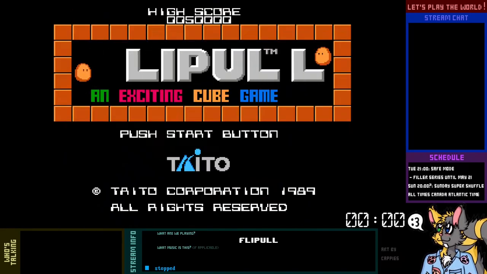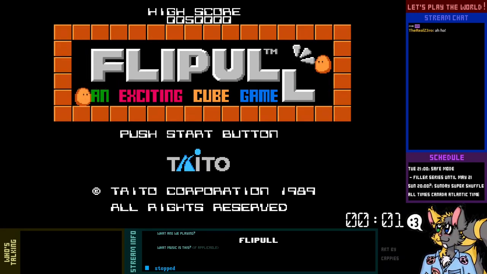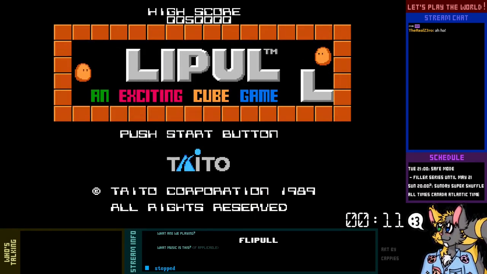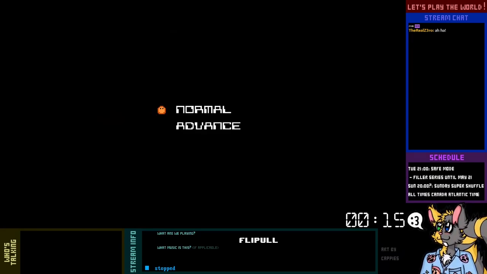Anyway, I'm going to start the clock now. Down, left, right, up. A, right, down, B, up. Left. Okay. Down, left, right, up. A, right, down, B, up, left, start. That didn't work.